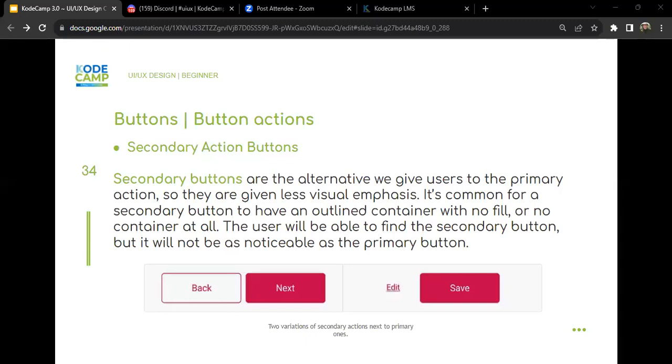So now, a call to action button and a primary button might look the same, but I like to separate them out. Okay, your primary button should be used in situations where the user may want to go next or complete or save, like you can see on this diagram here. Okay, so we have next.